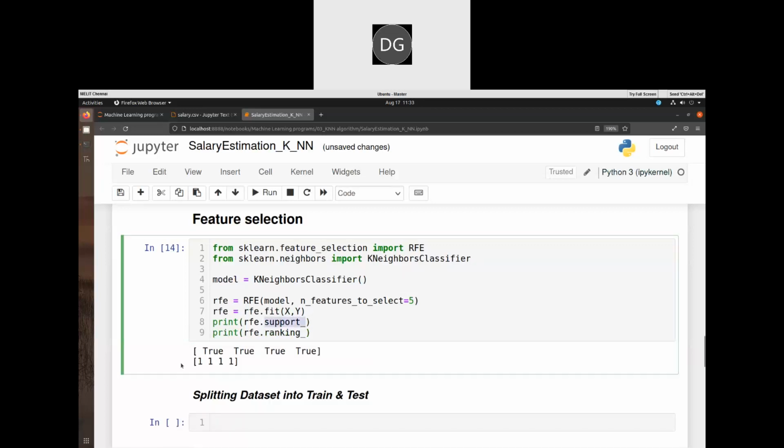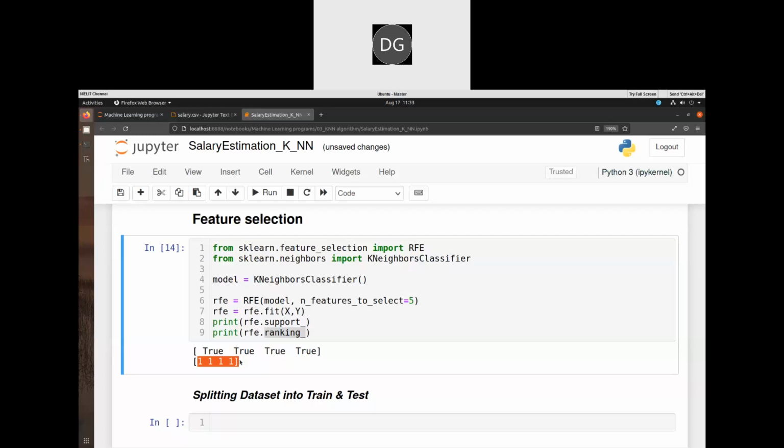If I use only support, it will say true, true, true, true. So four columns are important to me. If a column is not important, it will say false. If you use ranking, you will get the rank in the format of 1 or 0. 1 means you can use that particular column. 0 means you don't need to use that particular column.